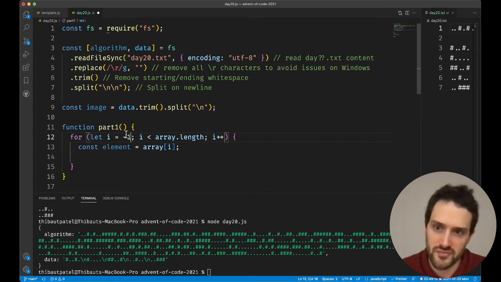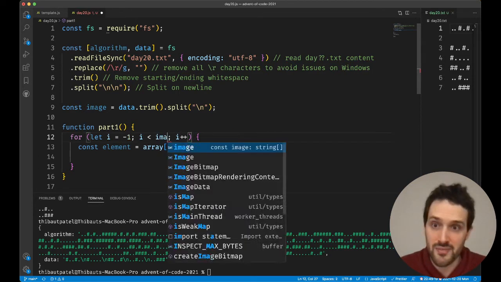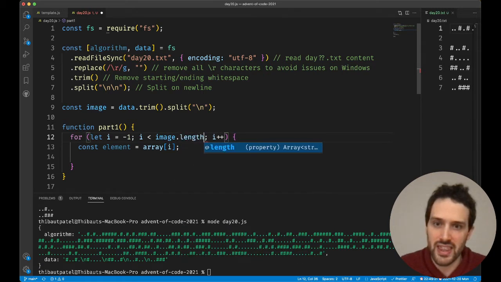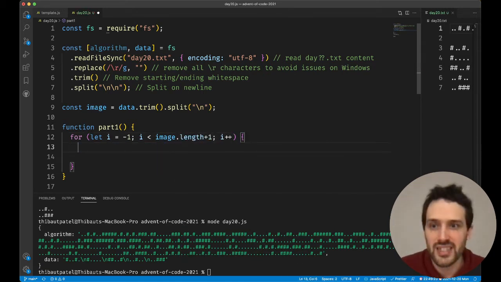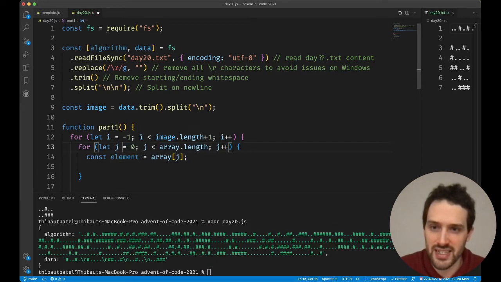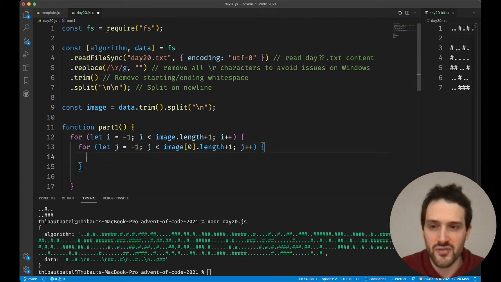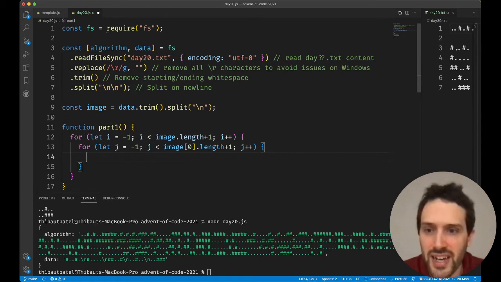So here it's between -1 and image.length +1, and then we need to do another for loop. We start at -1 as well, and we do image of 0.length +1. So this is for each line, and then for each column of one line.